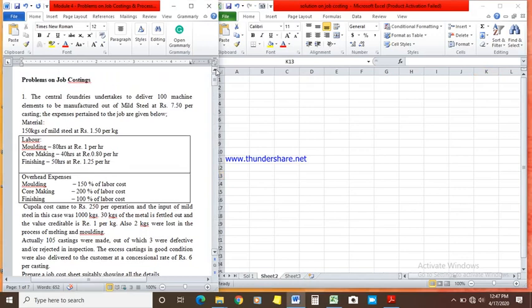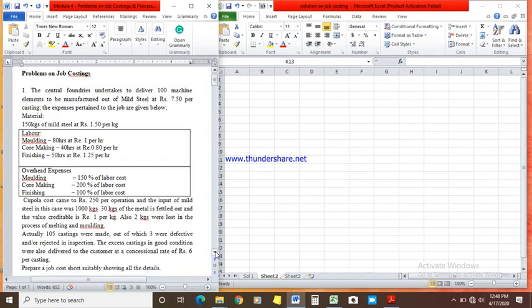When you're solving problems on job costing, we need to understand what are the direct costs associated and what are the overheads. Some of the overheads are going to be recovered based on direct wages, especially the factory overheads, which will be recovered as a percentage of the direct wages. In case of some other overheads like administrative overheads and selling and distribution overheads, they may be recovered as a percentage of the factory cost. So depending upon the problem, we look into it and then compute the respective overhead recovery.